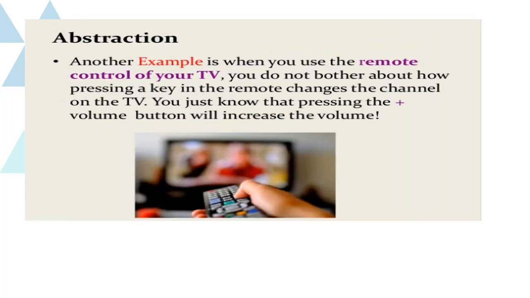This is another simple example of abstraction I have mentioned over here. When you use the remote control of your TV, you do not bother about how pressing a key on the remote changes the channel on the TV. You just know that pressing the plus volume button will increase the volume.